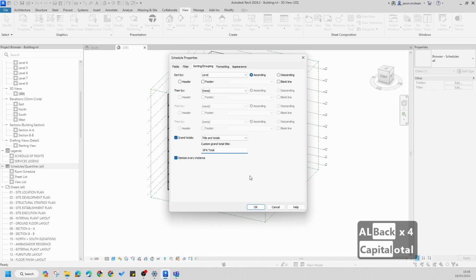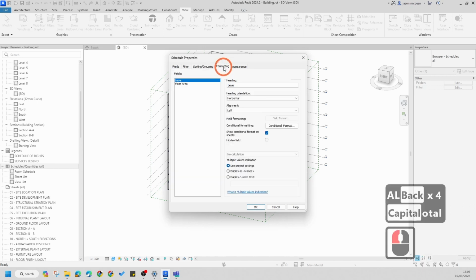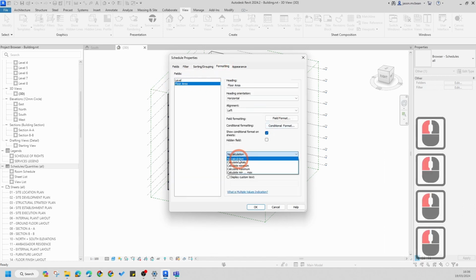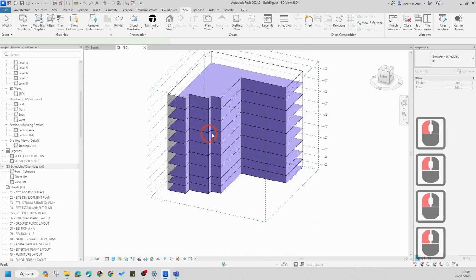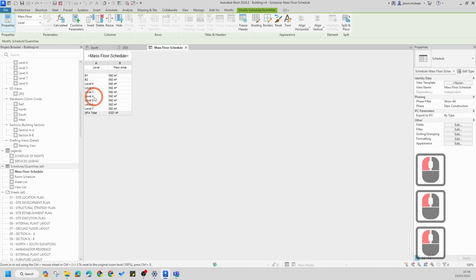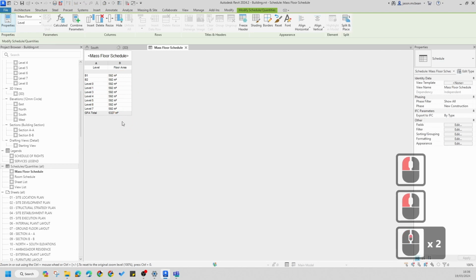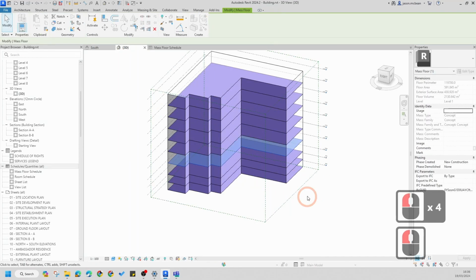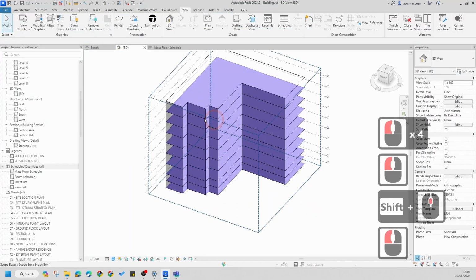Total, press OK. Before we finish, select areas and make sure that for floor areas you specify that this will calculate totals, and press OK. Alright, so we're not going to get any more advanced than that now, but you notice I've got a gross floor area. My gross floor area currently is 5327, and here are my different levels and floor areas. Okay, now very neat, something to consider.